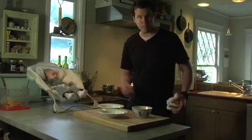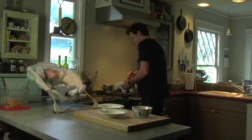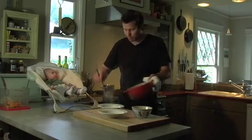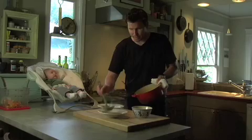Okay, soup's ready. I got a bowl for Finley, I got a bowl for Mama, I got a bowl for myself. Nice. I'm gonna get some greens from the backyard, make a nice salad. Got a loaf of bread from the bakery. I mean, can't think of much better dinner than this.